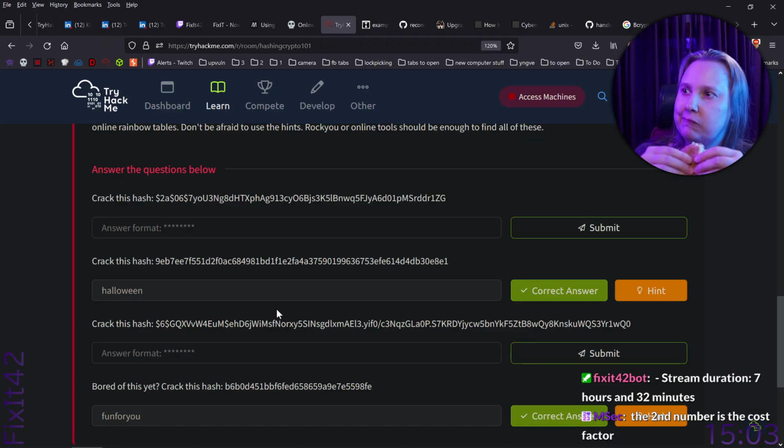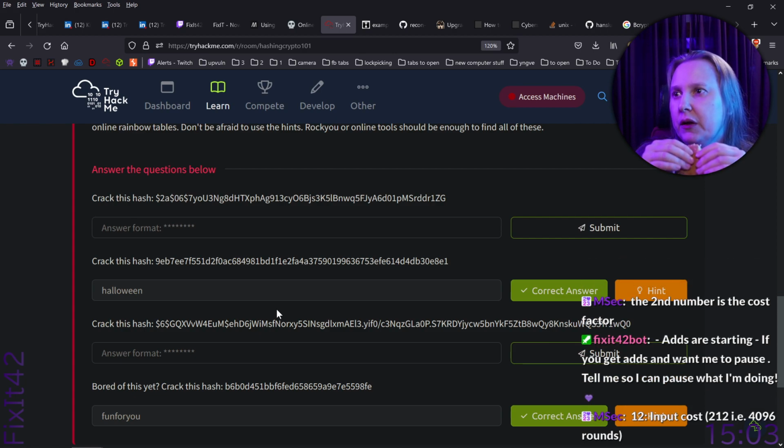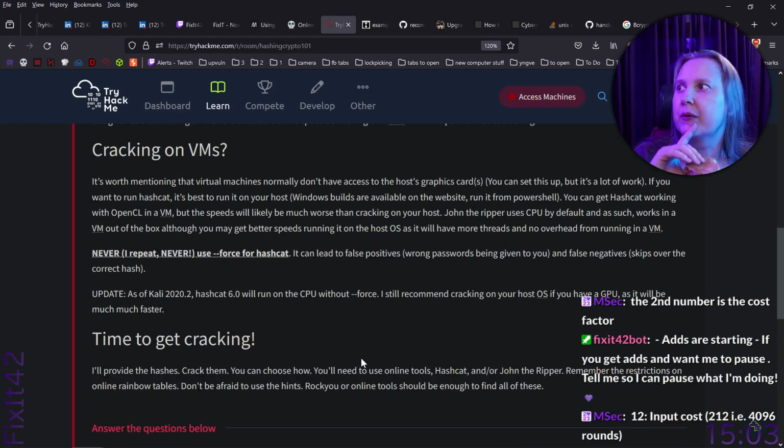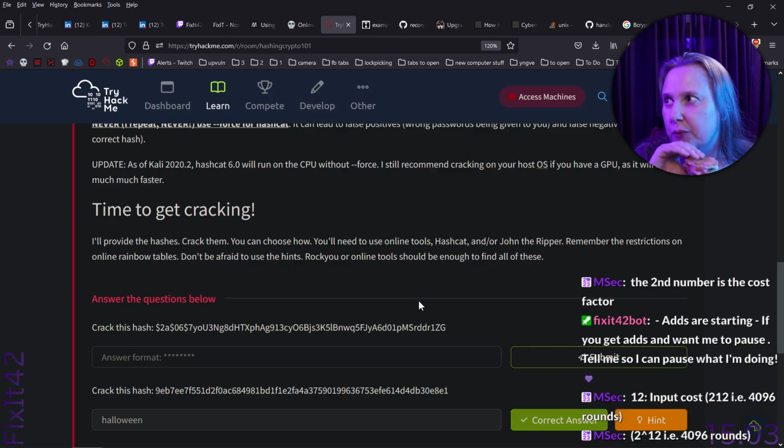Cool. Because we haven't had any information about cost. 2^12, i.e. 4,096 rounds. Oh, I didn't get that. I mean, rounds of what? 2 to the power of 12, I get it now. 4,096 rounds.